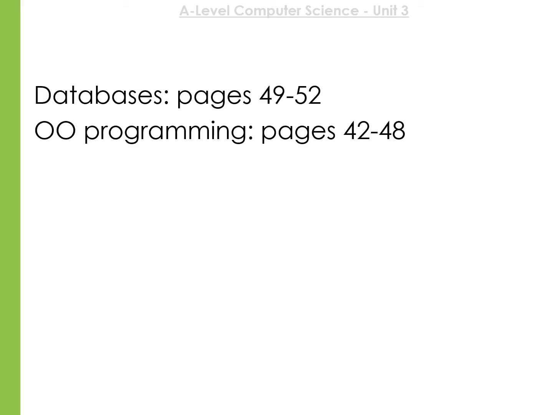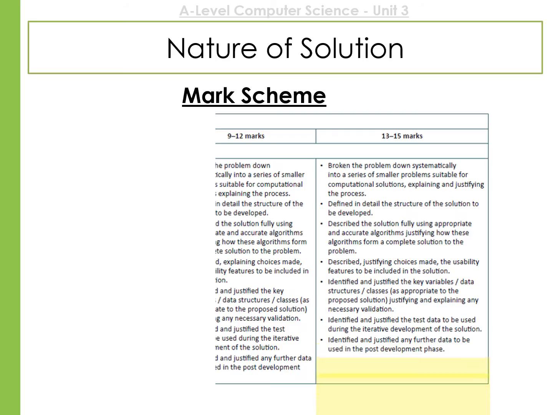If you're using object-oriented programming, and you shouldn't shy away from this just because it's challenging, because you could get some higher marks on this, you should be reading pages 42 to 48 of the book. If you're making a game, it's likely you will be using object-oriented programming, so make sure that you read these pages carefully. In your project, I am expecting to see you're using object diagrams and class diagrams to explain the different objects that you will be using in your coursework.